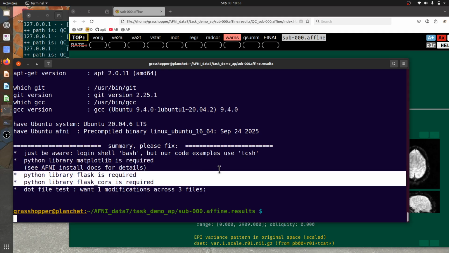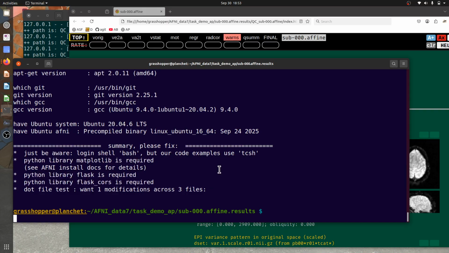The Python libraries Flask and Flask-CORS are required. Now, how can I get these? On an Ubuntu system setup, if I did the full normal AFNI setup, I should just have these as part of my sudo apt-get install commands. And I can look on the installation pages for that.